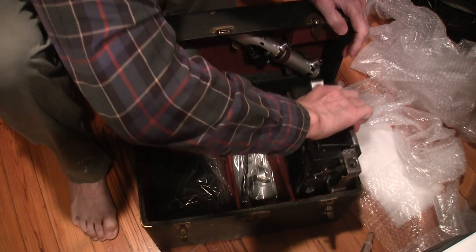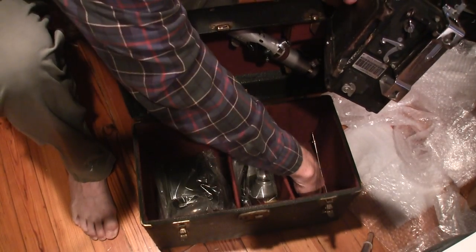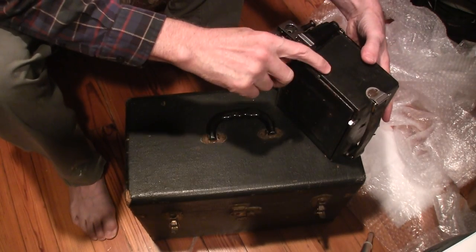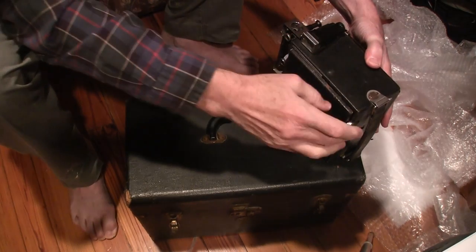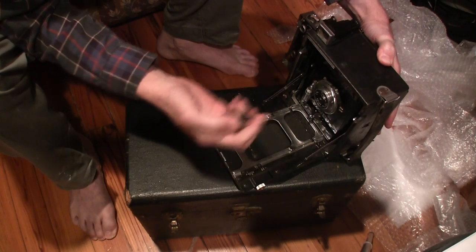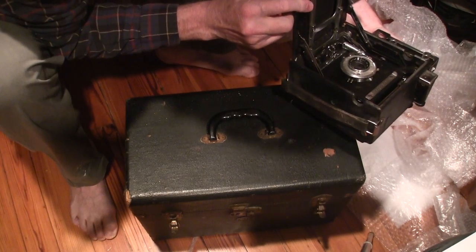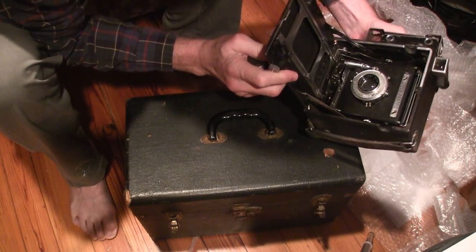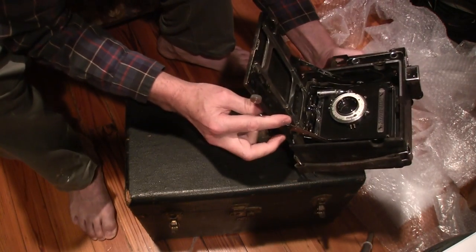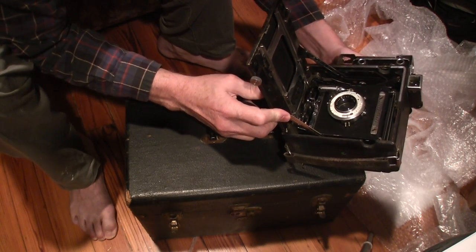Let's have a look and see what the lenses are. Oh, that is a cable release. Ah, the lens cap. Okay, this lens is 127mm Kodak Ektar in a Graphic Flash Supermatic.